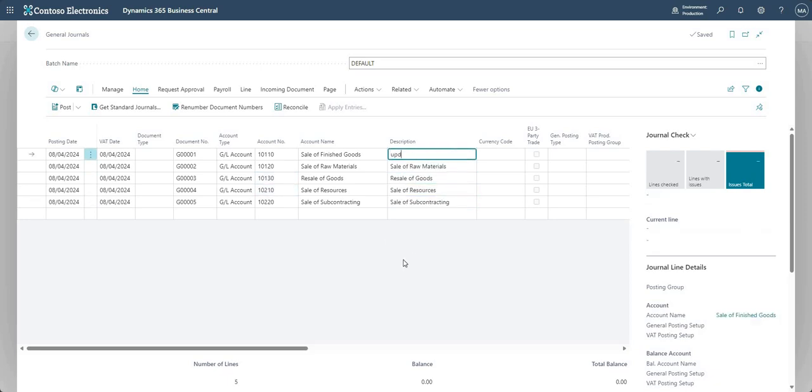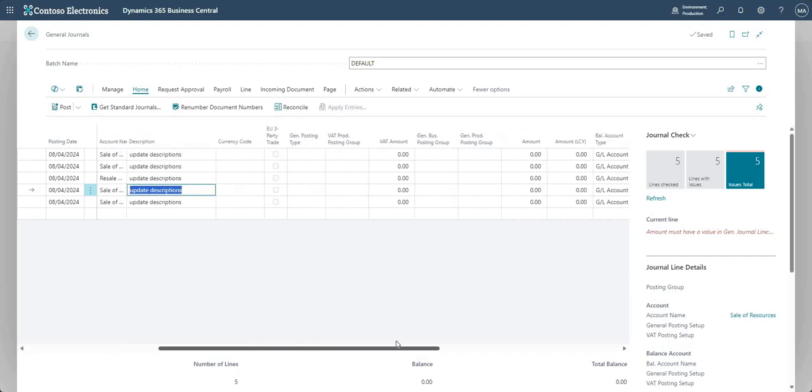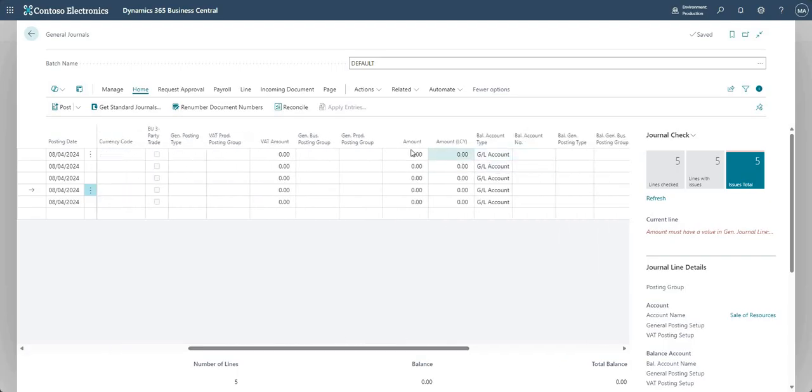I can also update the descriptions as I want for each of the lines, and I can put in some amounts here. Let's just go minus 100, 50, 20, 20, 10 to make my journal balance.